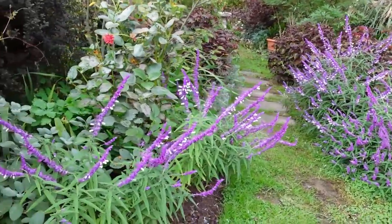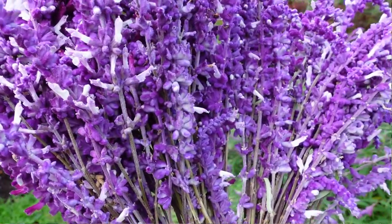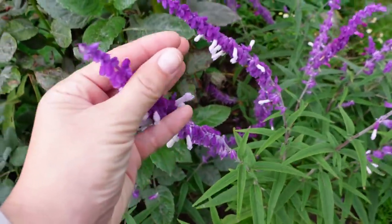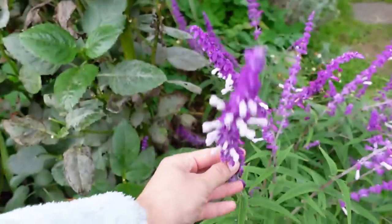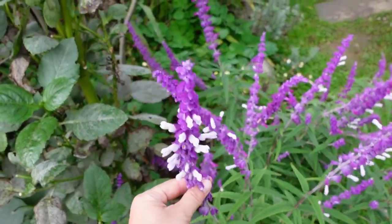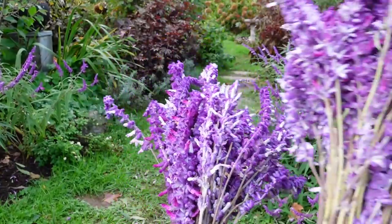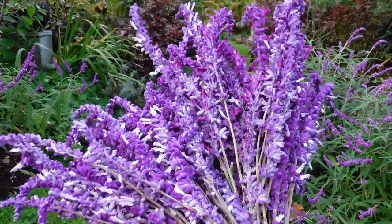So let's go down the main flower walk. Of course, we're going to be picking all of this Mexican bush sage for the tree. It's prime time for picking. You can see when I run my fingers along it, it doesn't really shatter. It's not dropping petals. It's nice and tall and erect, and it's time to be picked. This also smells wonderful. It dries true to color, true to shape, doesn't really lose too much volume in the drying process. Let me show you one that's kind of a little too far gone.